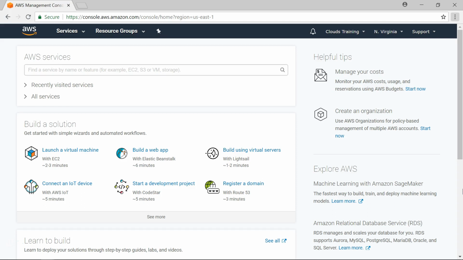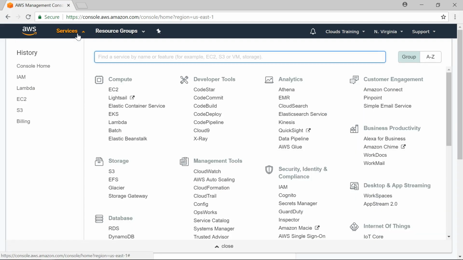One good thing about the AWS Console is its very clean and simple navigation. It is easy to access. For example, if you want to find a particular service, go to services and all the services are logically grouped together. For example, under compute, we have EC2, Lambda, Elastic Beanstalk. Under security, identity and compliance, we have IAM, Cognito. So if you want any service, just go to services and you should be able to get it.